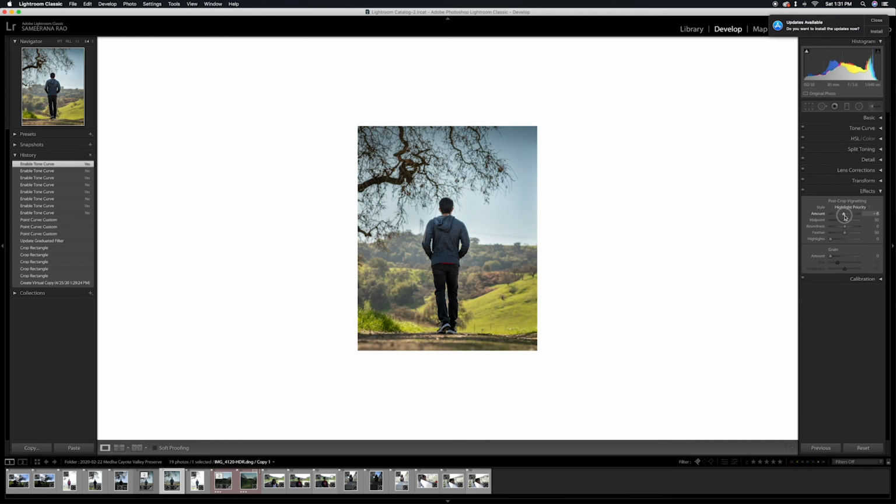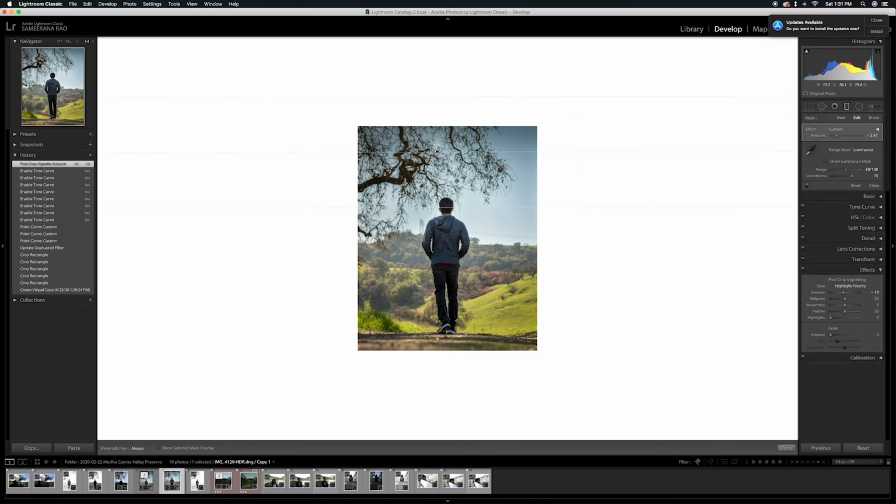And the last thing I want to do is add a slight bit of vignette here. And once I've added the vignette, I notice that the graduated filter on the top is actually not necessary. So I'm going to push it up a little bit like it was before, and there you go. That should be the final image.